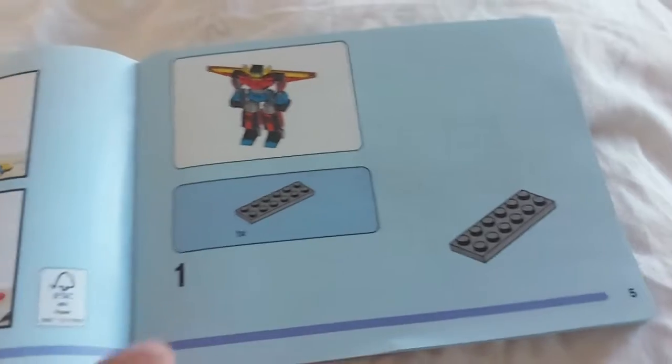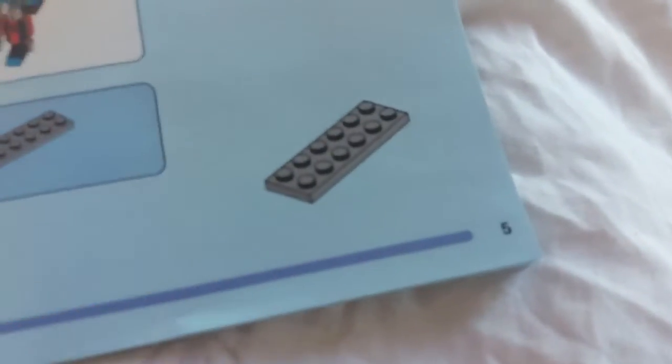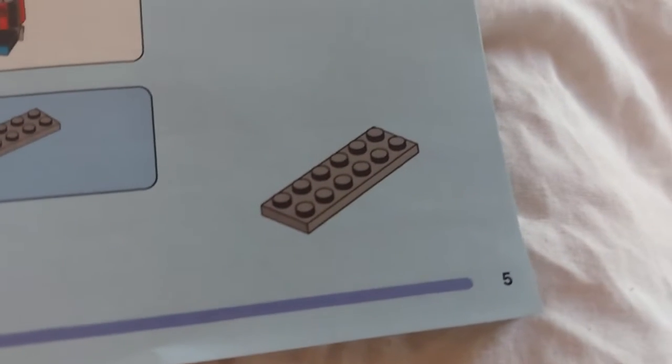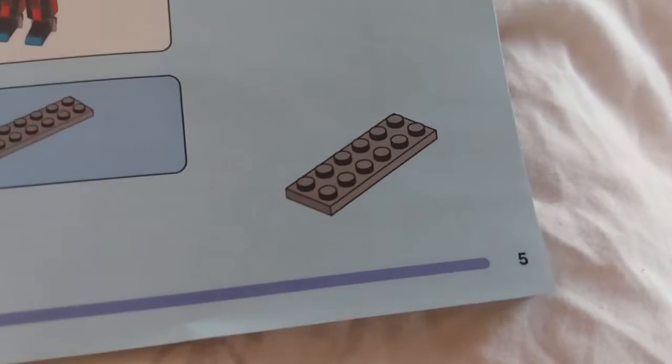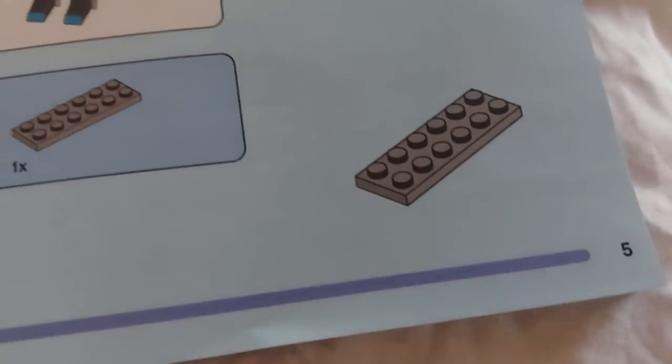So we know this basic step. Step one. Everyone knows this. Everyone literally knows this. You just have to get a 2x6 piece, a 2x6 plate. That's all. Oh my god, I've already passed that one.